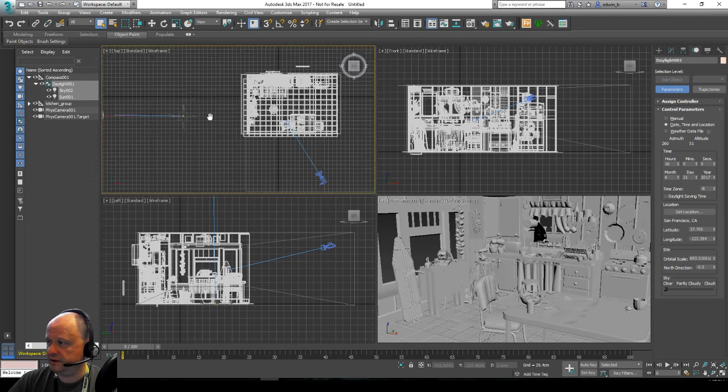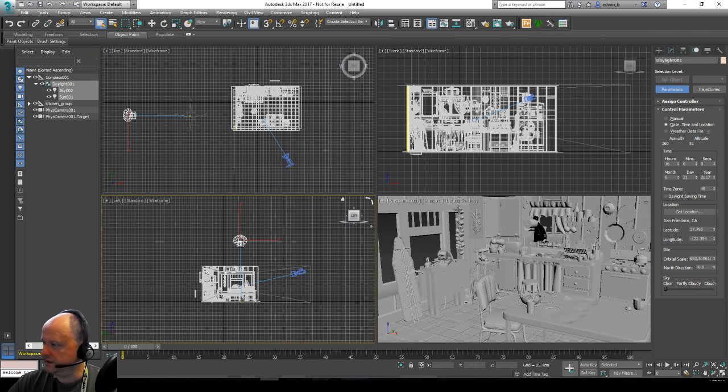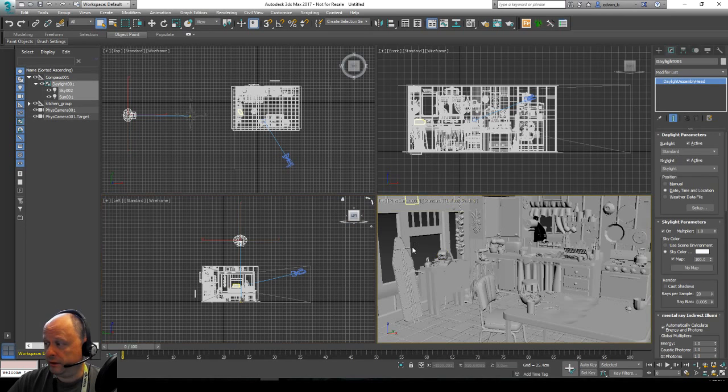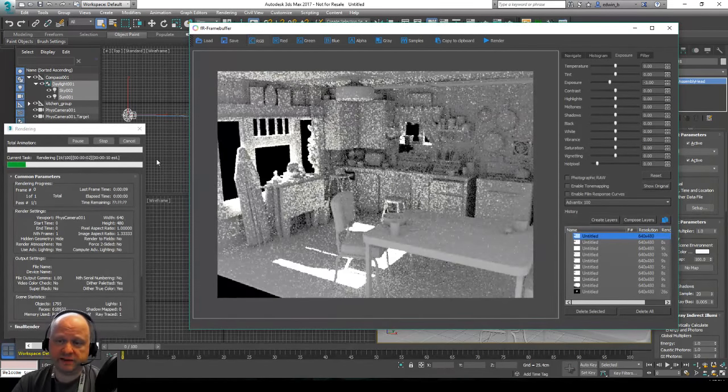Let me just bring it here. So we have the light here, and here's our window. So we should see some light shining in here when we go there. So that's all we have. And now if we go in here and just render again, we will see that our light looks different right now.